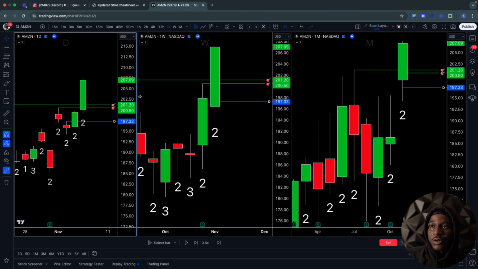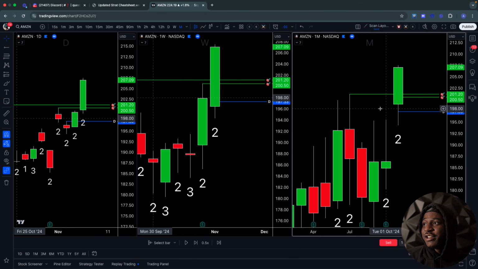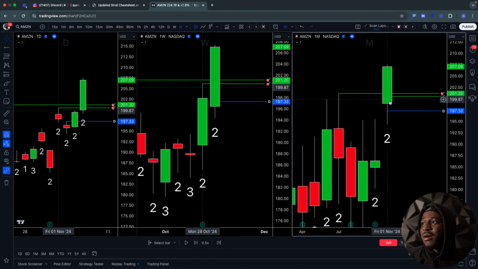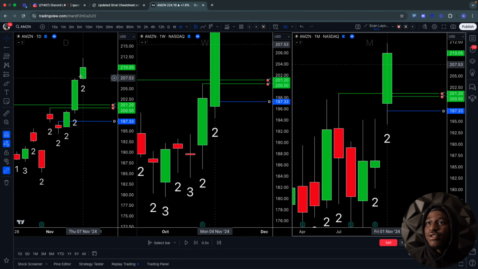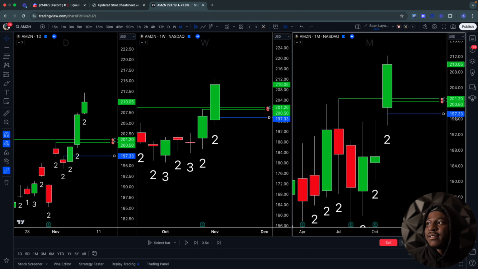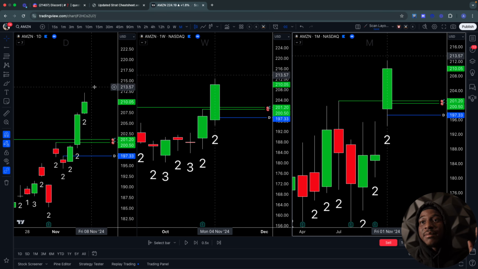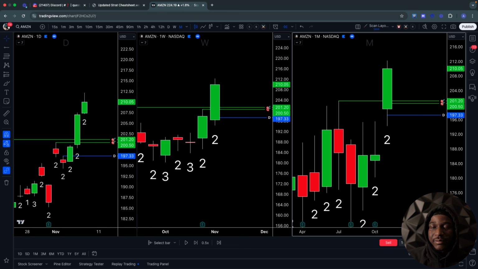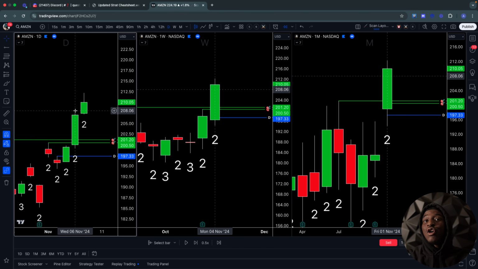That 2-2 reversal triggered the 2-2 continuation, which triggered the 2-2 continuation right here. 2 up right here, takes out the previous high, doesn't take out the previous low. 2 up, 2-2 continuation to the upside on the monthly, right? That's how you use lower time frames to trigger the higher time frames. Now you have, watch this, you have people on the daily buying, you have people on the weekly buying, you have people on the monthly buying. Everybody's buying right now. So because everybody's buying, pushing price to the upside, you now have what's called full time frame continuity to the upside.